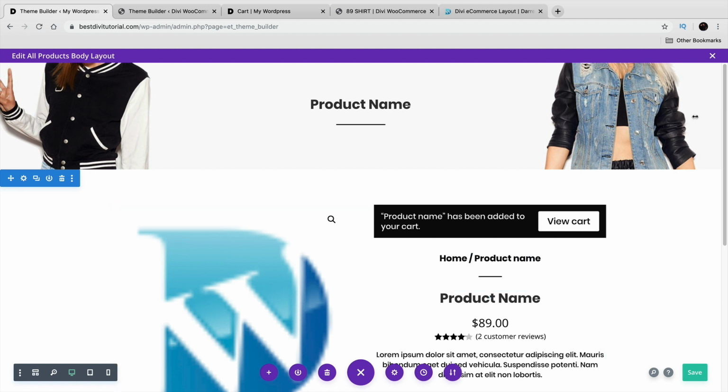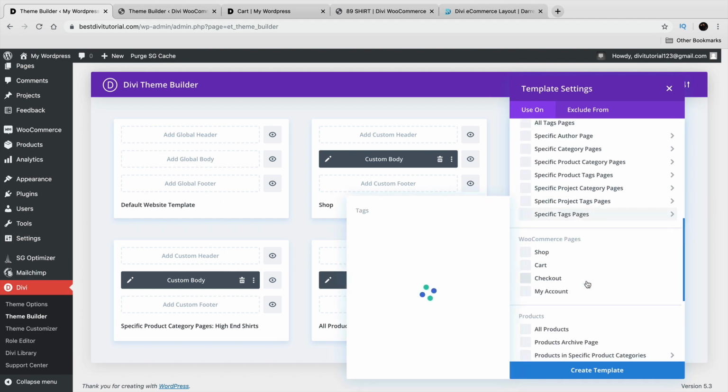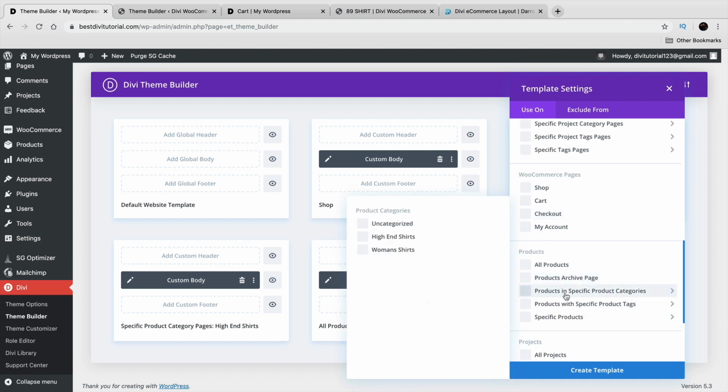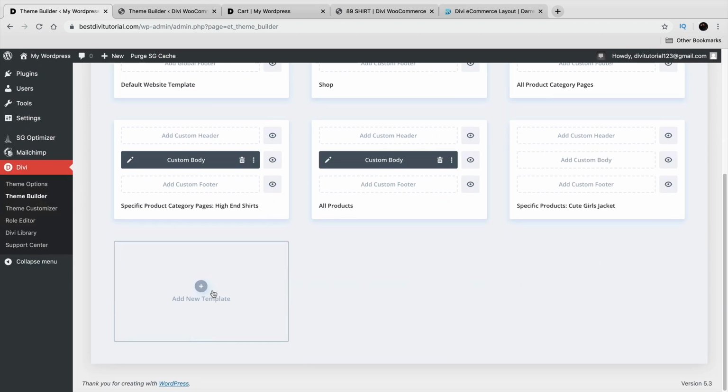So I basically showed you guys how to create your own product category, your own product pages from scratch. Now, you can also go a step further, guys, and go to add a new template, and then go to a specific product. So specific products, and you can actually create a specific page for a specific product. But I've already shown you how to do that with the category pages. So at this point, guys, I'm not gonna do it because I think you guys can kind of understand how this works.